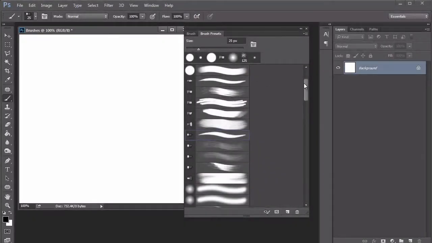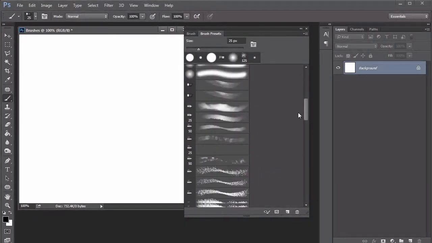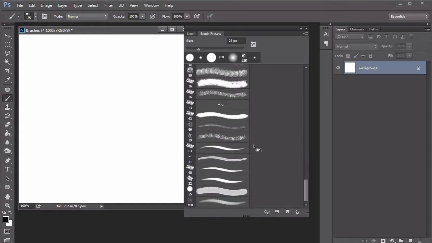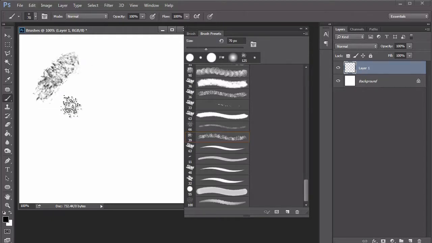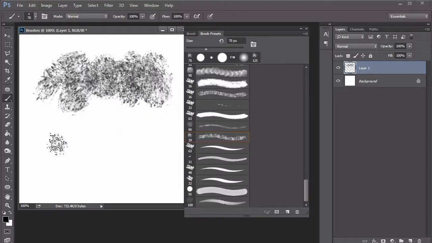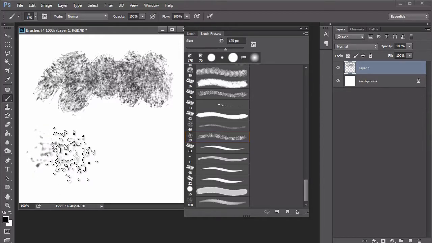The next brush I'll be using is a textural brush. The best and easiest way to cheat realism is to add texture to your painting. Going back to the list of presets, I select the dry brush towards the end of the panel. We'll be using this brush for general environmental texture as well as adding texture to the water in our painting.